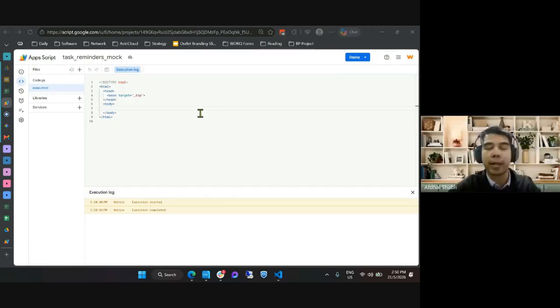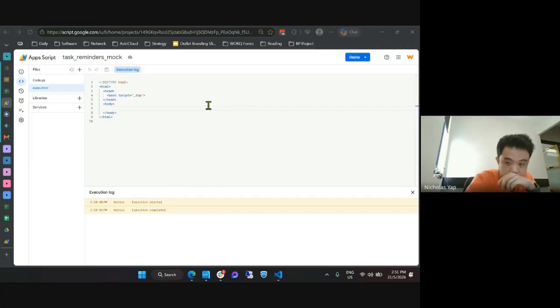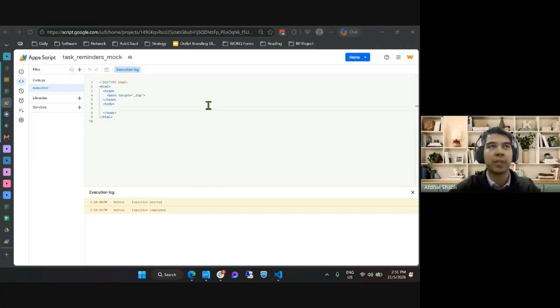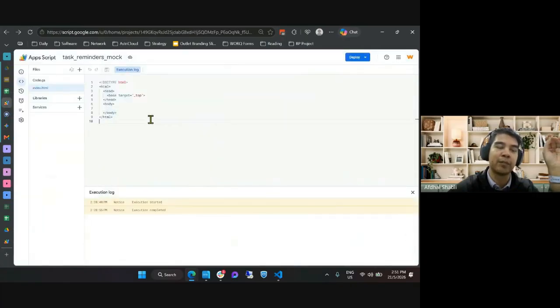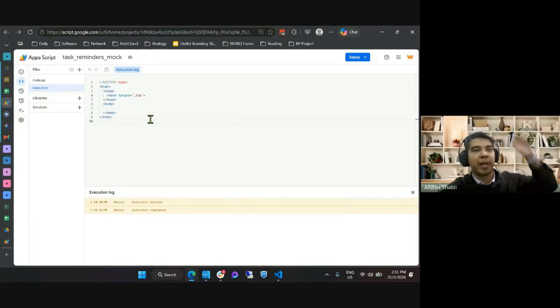How to pull data, right? Okay, so let's say you want to pull data from QuickBooks, for example. QuickBooks first must have an open API for you to pull data. So from the Google Sheets that you have, and also in the app script, you can define the QuickBooks API inside your Cloud Code.